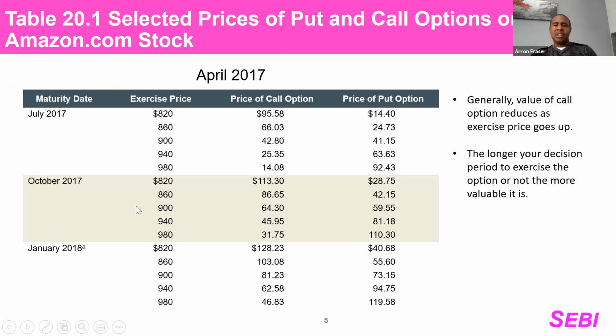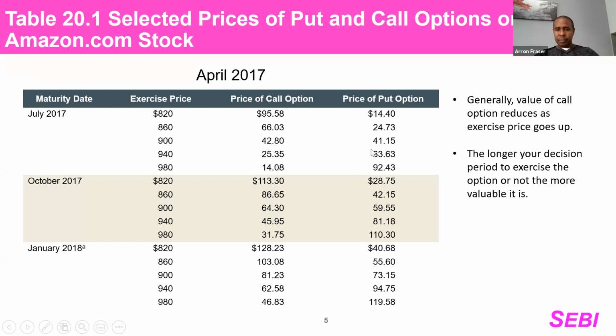The decision to actually purchase the share would be determined when that particular maturity date is reached. Then you'll decide, or anytime during, in the case of an American option, the 3, 6, or 9 months you've purchased that right, you can decide whether or not to cash in. For instance, if it's a call option and the market price of the Amazon share goes up to $1,000, because you've purchased the right at $42.80 to buy the shares at $900, any rational person will more than likely exercise the option and buy the share for $900 instead of going on the market and buying it for $1,000. So that's when it makes sense.